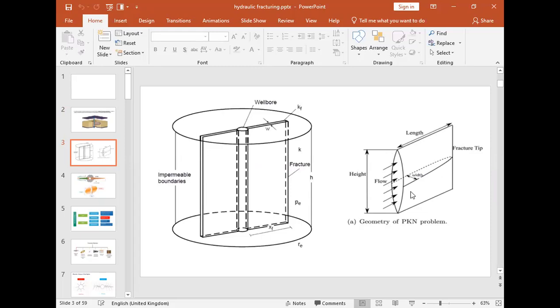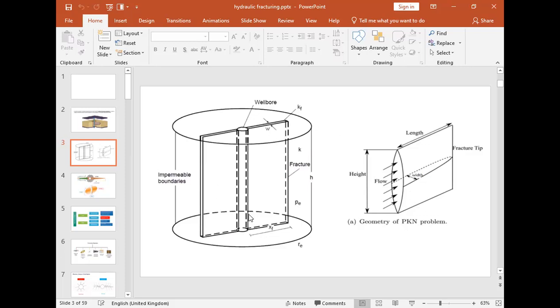Because generally, before the job is carried out, you have to do a simulation of what you expect to happen within the subsurface based on the geomechanical properties, because the geomechanical properties play a huge role in hydraulic fracturing. Since you are injecting and pressure is the main factor that causes this fracture to be created, geomechanics has to come into play. We are going to see how all of that comes in.